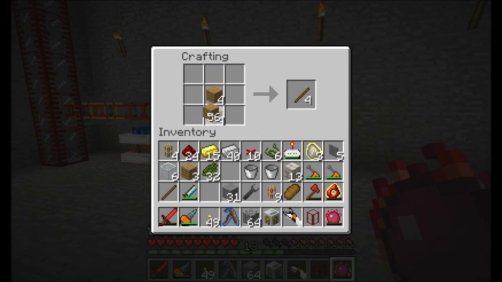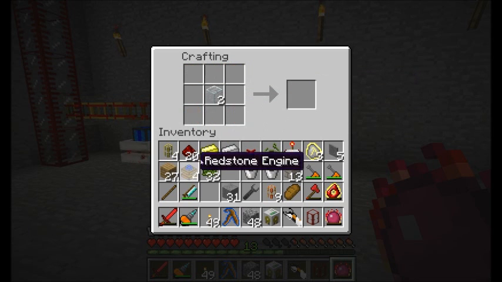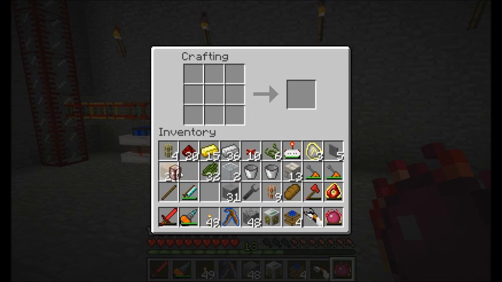So that's going to be 4. I'm going to need actually 8 sets of these wooden gears. And I'm going to need to get 4 pistons. There we go. And put my wooden gears on either side, some glass. And there's my 4 redstone engines. And that's going to power the pump that I just created a moment ago.